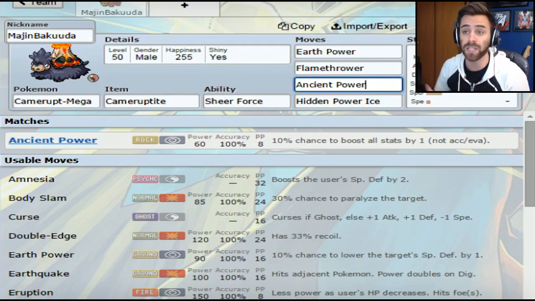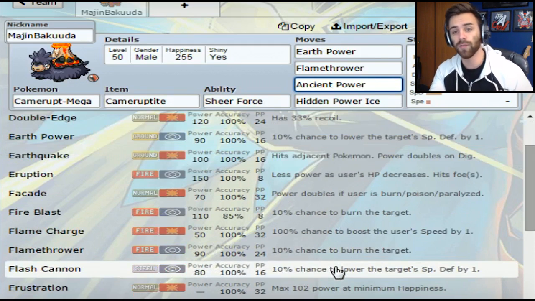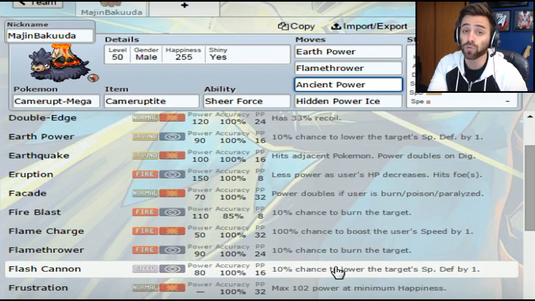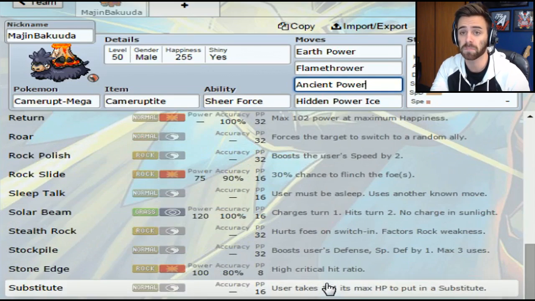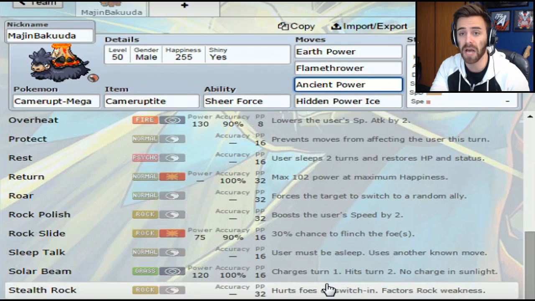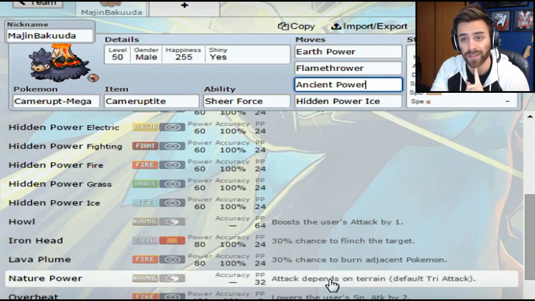I mean, I could use an Amnesia Camerupt, I guess. There wasn't really any setup moves that really caught my attention. I mean, Growth Mega Camerupt could very well be a thing. It could definitely be a thing. I'm not minding the sound of Growth Camerupt.